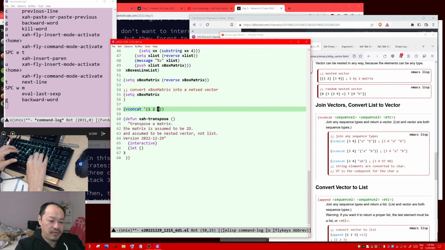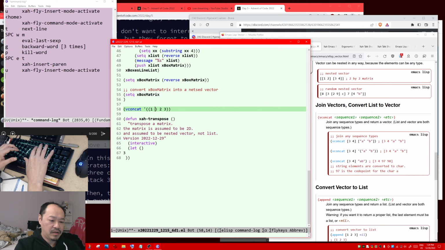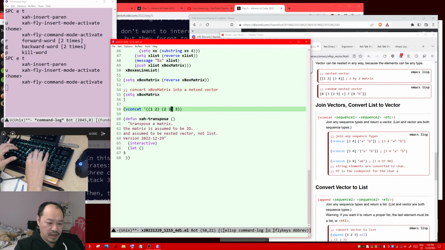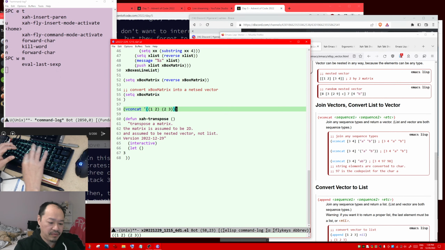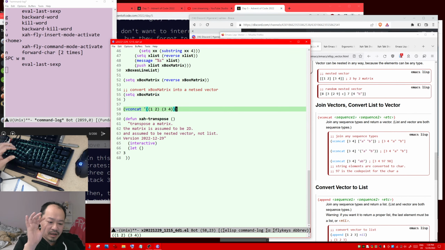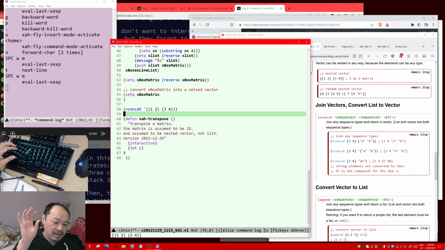What if you have a list of lists, 1 2, 3 4, which is a matrix? Evaluate that, you see 1 2, 3 4. This part is a nested list. Now when you do that, you see it doesn't dive in. It only converts the first level of elements.